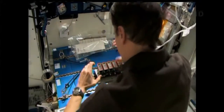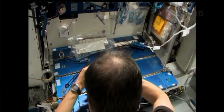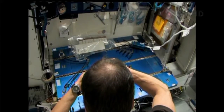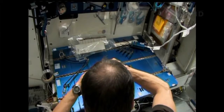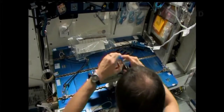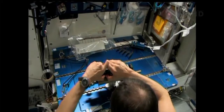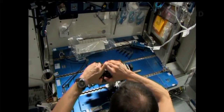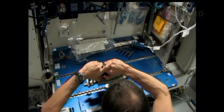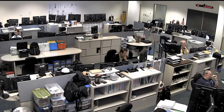Images of the seedlings are then captured and downlinked to Earth. Plant samples are harvested and preserved on orbit for analysis on Earth. Now, the results of this experiment can lead to information that will aid researchers in food production studies concerning future long-duration space missions, as well as data that could improve agricultural production and higher crop yields on Earth. And the Payload Operations Integration Center here in Huntsville is vital to the success of this experiment.